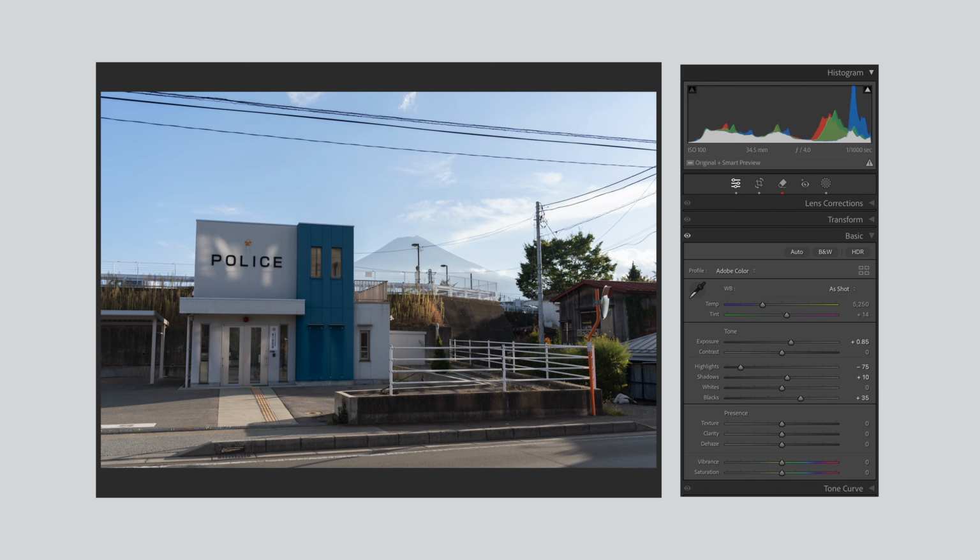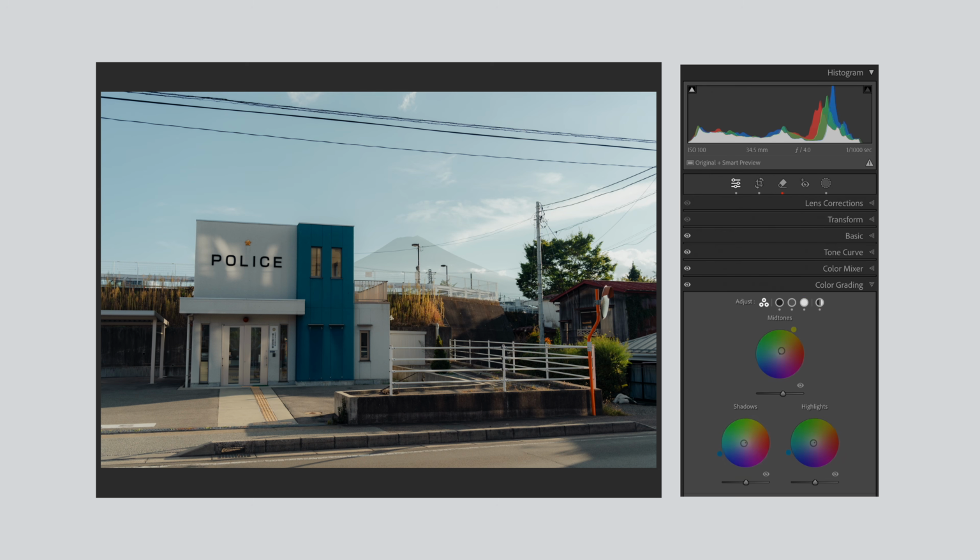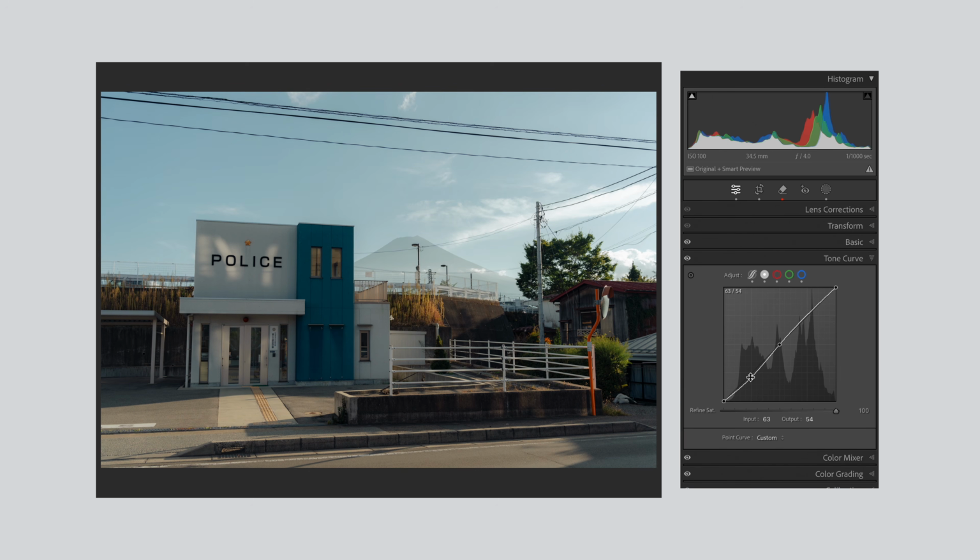The stylistic aspect of your final look, like contrast, color adjustment, color grading, and presence, should be adjusted using the other tools. The tone curve is here to create the contrast. You really have to think of the basic adjustments being your first layer and the tone curve a second layer on top of it to play with the luminance of each tonal area to create contrast.